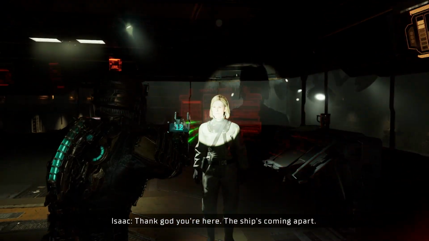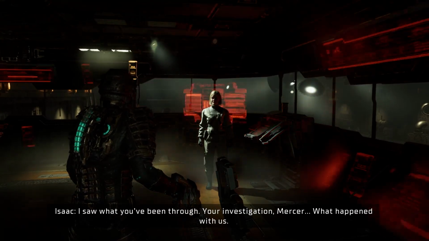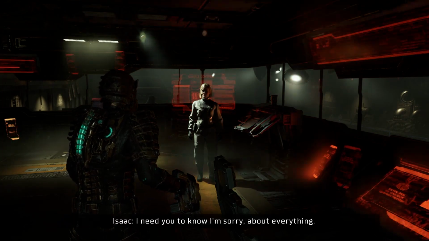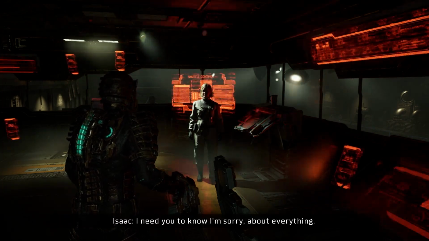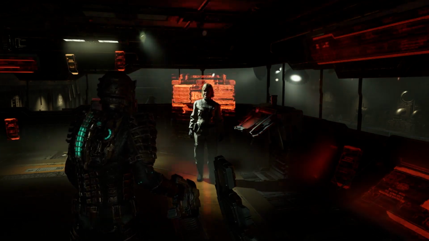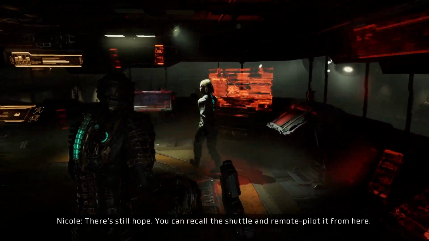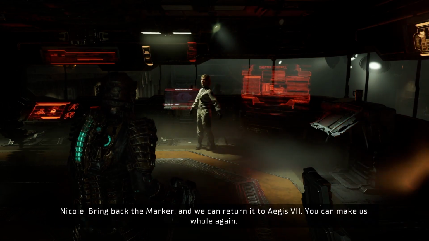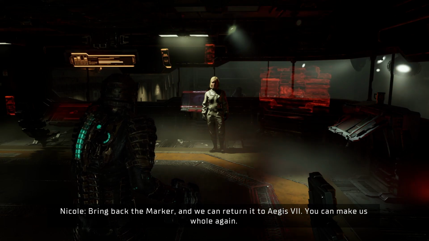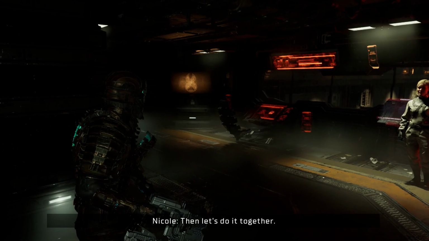The ship's coming apart. I saw what you've been through. Your investigation, Mercer. What happened with us? We don't have to talk about it. I need you to know I'm sorry about everything. It's okay, Isaac. You know I forgive you. I love you. Well, good, but I still have hope. You can recall the shuttle and remote pilot from here. Bring back the marker and we can return it to Aegis 7. You can make us all. Then let's do it together.